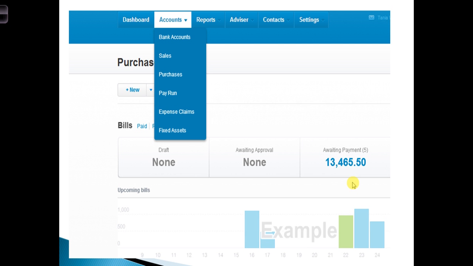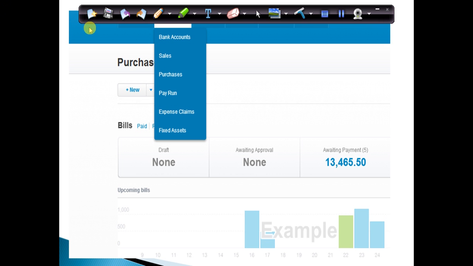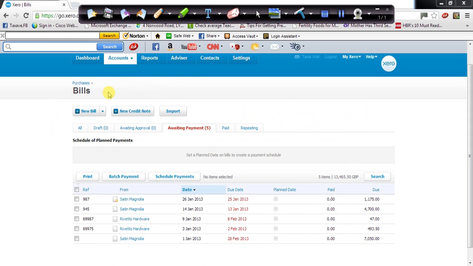Now you can see that you have the total amount that you currently owe. So I'm looking at question 7, part 1, checks paid to suppliers. Once you come into this screen, just click on the amount awaiting payment. If we just click on there, that will take you into the invoices. You should then be brought into the bills screen, and you see here the individual invoices are listed.